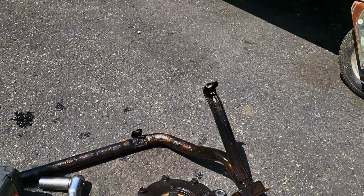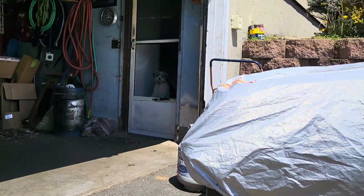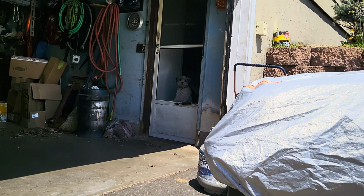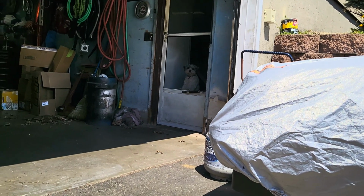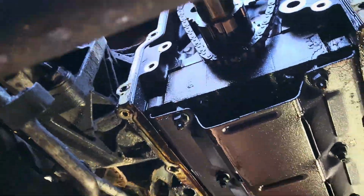Let's see, what else? Take a look under here. Hey, doggy. What are you doing? Here we go. We got all this taken apart.